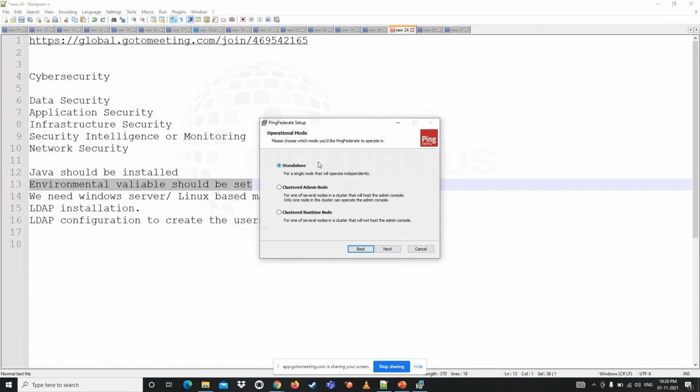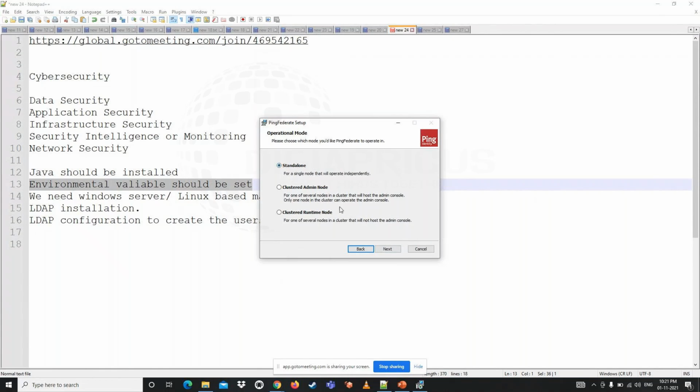One more thing is the admin node. The admin node is where we need to configure, whatever configurations we are going to do, the SAML configurations or OAuth configurations, uploading the license file. Everything with respect to administrator operations will be done in the admin console. Here we are going to run both the admin node as well as the engine node in standalone mode in a single service. Later, in the last class, we will do the clustering. So we'll start with the standalone.